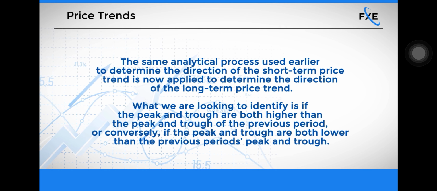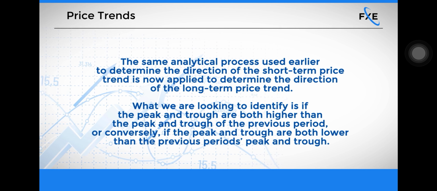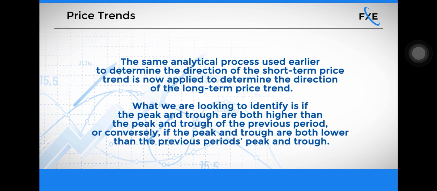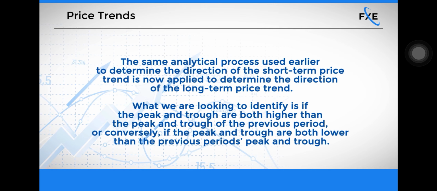What we are looking to identify is if the peak and trough are both higher than the peak and the trough of the previous period, or conversely, if the peak and the trough are both lower than the previous period's peak and trough. While this may seem confusing, a simple way to remember is by understanding the following steps.